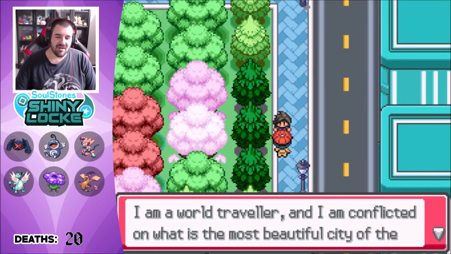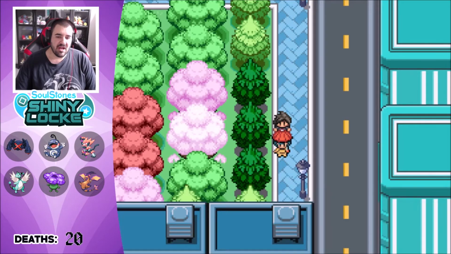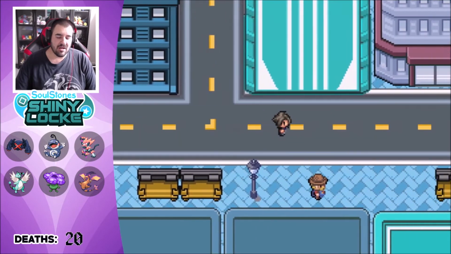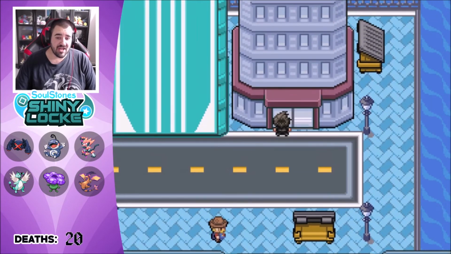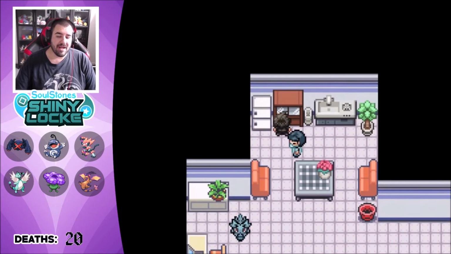I'm a world traveler and I'm conflicted on what is the most beautiful city in the Epoch region. In my opinion, it is tied between Frostgrade Town, Oceanview City, and Diadem Village. Which town is your favorite? Well, I've been to Diadem Village. I would say this beats Diadem Village easily, but I have not been to Frostguard, so I cannot make an opinion until I have been there.